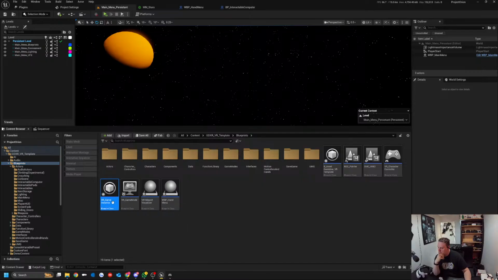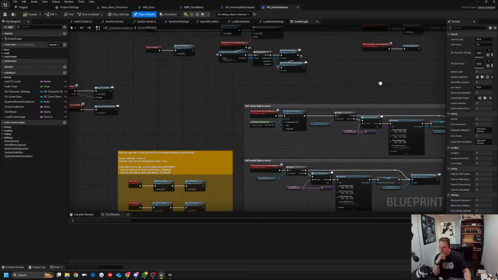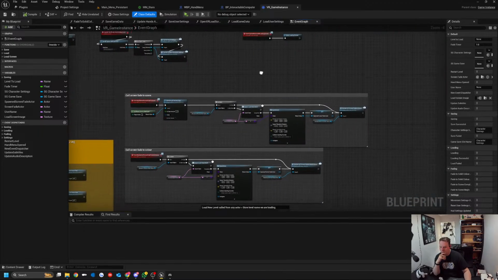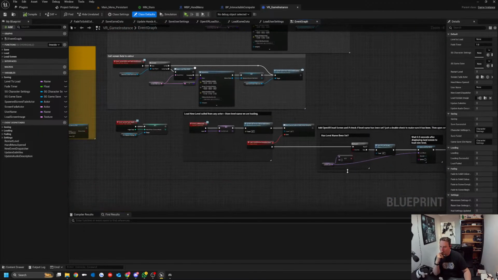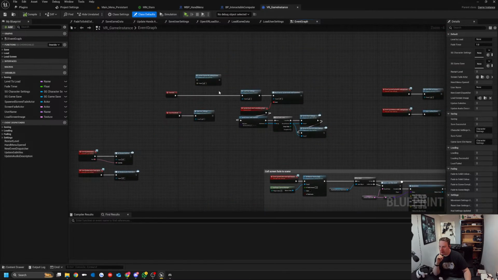Blueprints. Game instance. It loaded, but it didn't remove the XR load screen.